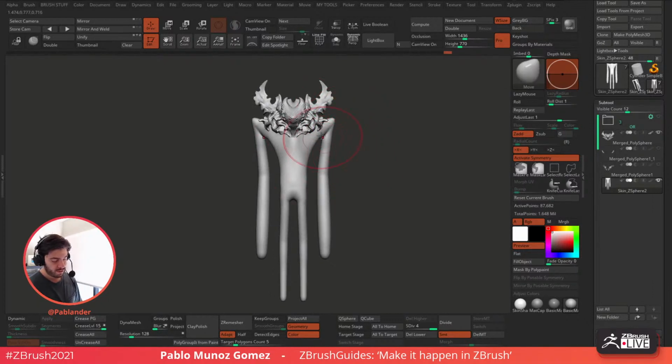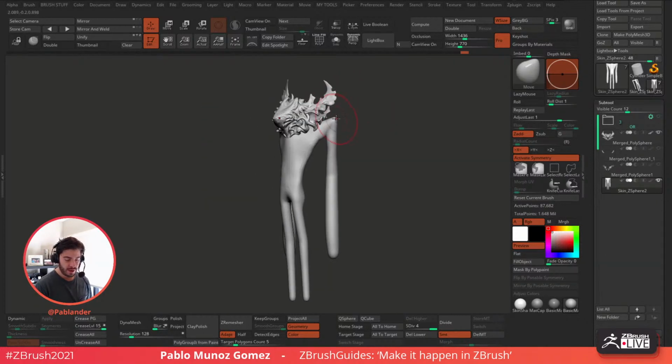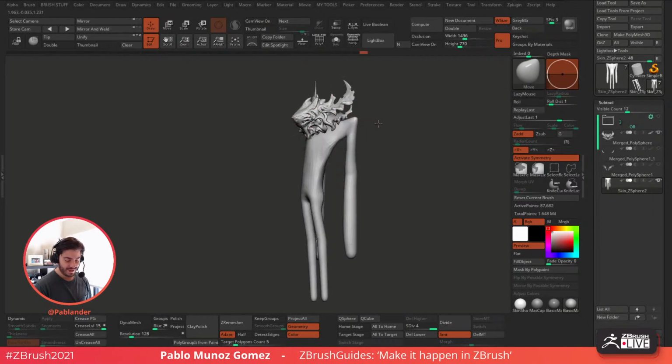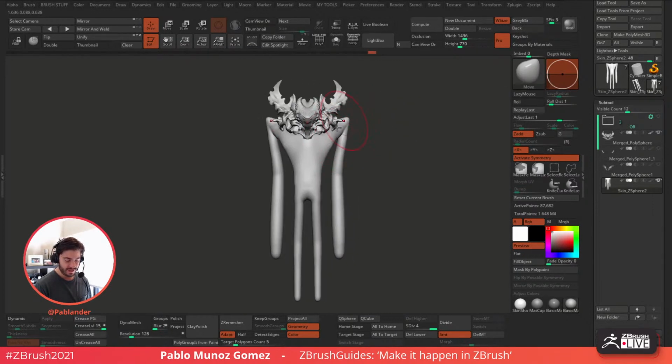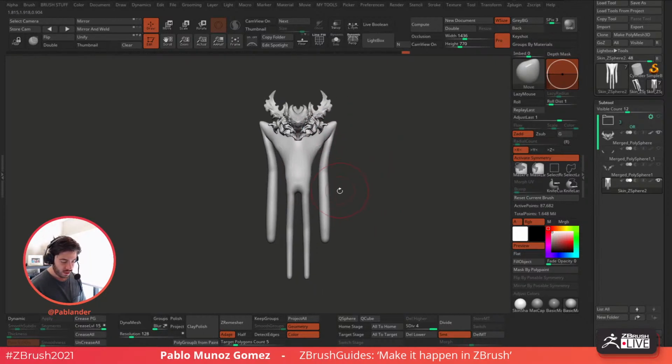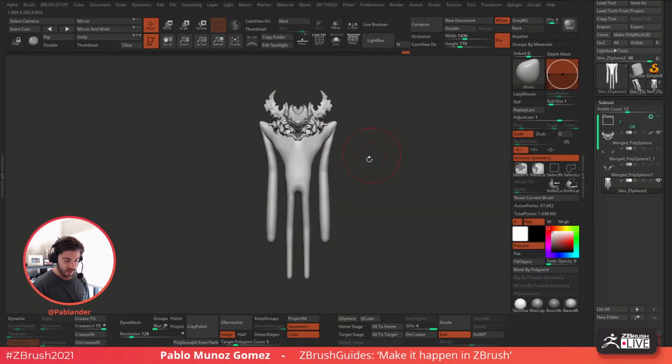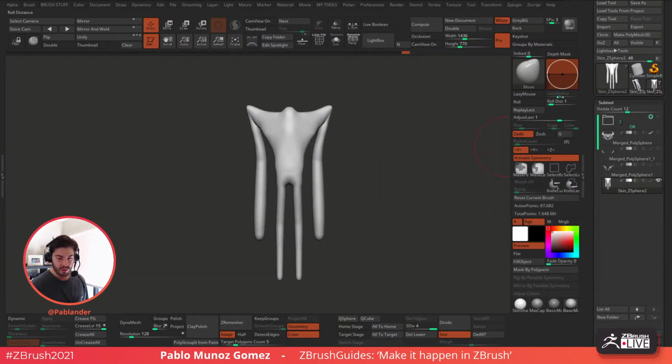trying to make sure that the lines of the body, the lines of action, are in line with the lines of the head. Right, so I'm just trying to go for that sort of similar spikiness type of thing. All right, so of course the body is horrible at this point, but we're gonna use a couple of nice techniques to create some drapery and build something a bit more interesting at least. All right, so let's go ahead and do that. I'm gonna turn off the head, and let's do a quick save as well.